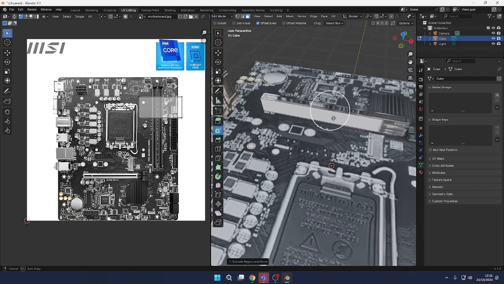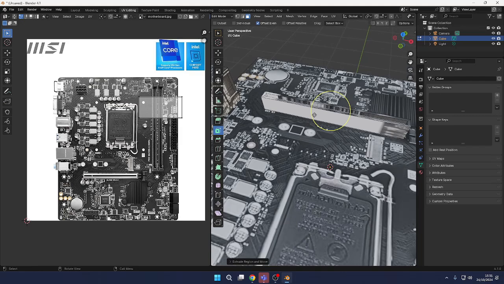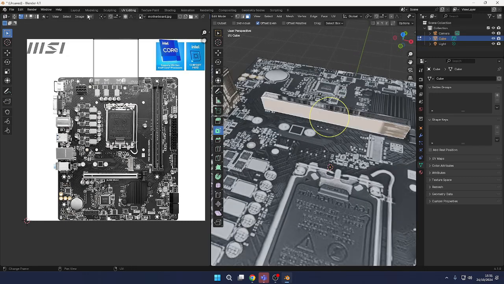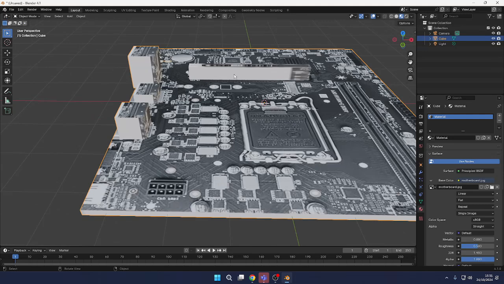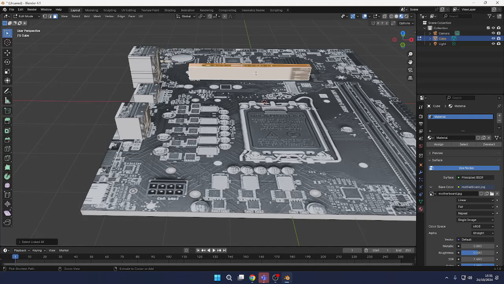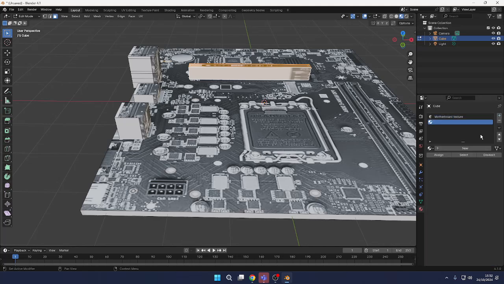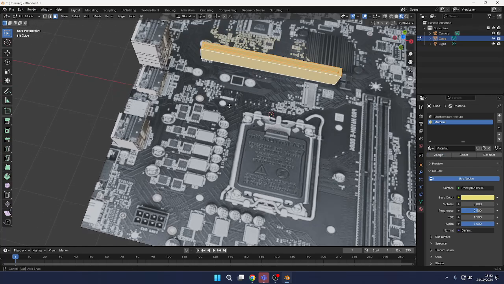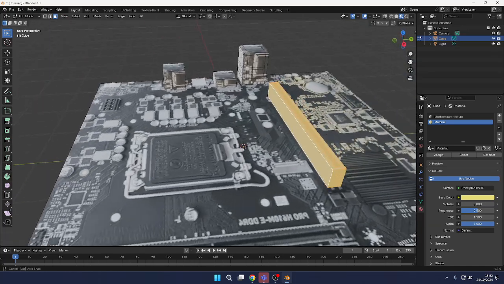Right, last thing I'm going to show you is how do we make it so that this part is all one beige colour that's different to the rest. So I'm going to go back into the layout mode. Make sure we're in edit mode with tab. Control L to select all the linked vertices. We've currently only got one material. I'm going to double click and name that motherboard texture. Add a new material slot. Add a new material to that slot. Change the colour to a nasty beige that you tend to have for the PCI Express slot, and assign it. So that now has that material.